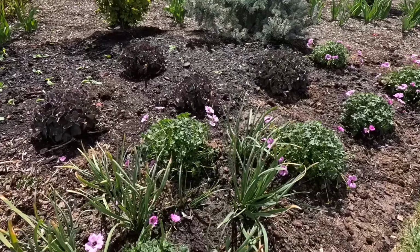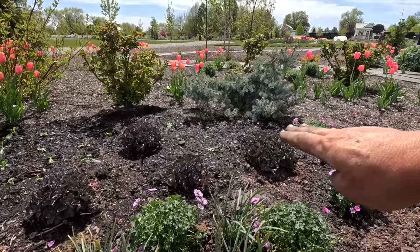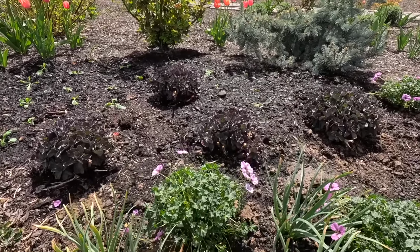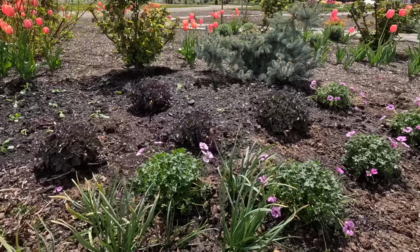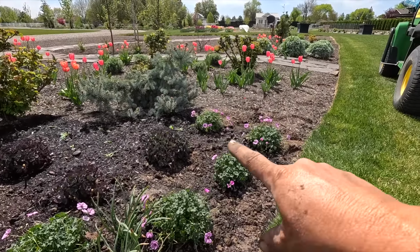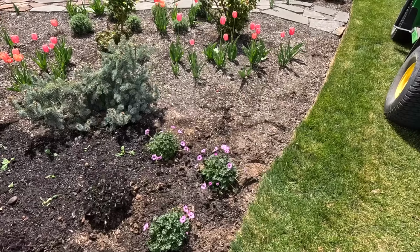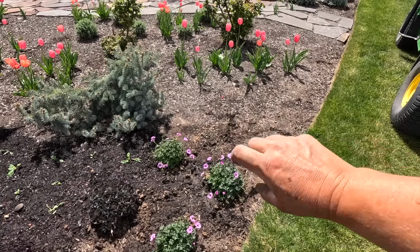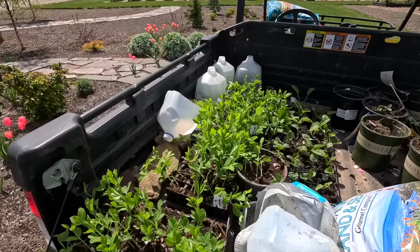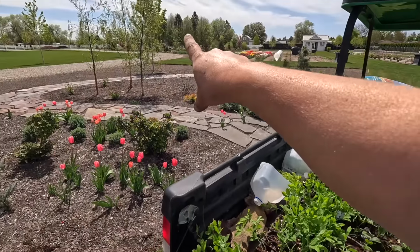Tell you one thing though, I love this geranium in front of the sedum. The name of this particular sedum evades me at the moment, but it does get a lot taller than the geranium, and having the different color leaves contrast one another I think is really pretty, and geraniums are just so dang tough. I love to have them around the garden. In fact, if I could get my hands on more of this particular variety, I'd love to fill in this little space right here and just have this nice big drift. Or at the very least, one more here and one more right there, so I kind of have a tapered end to my drift instead of an abrupt end. We are making a pretty good dent on our plant pile. I think I'd like to get the echinacea planted next in the area over on the other side.